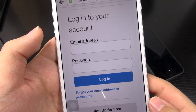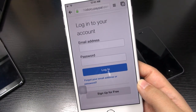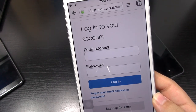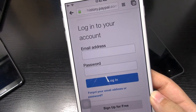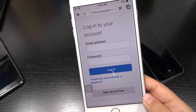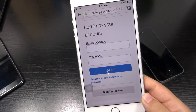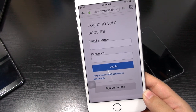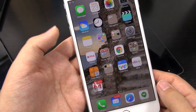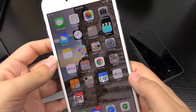The number one thing I can't wait to see improved on this device is higher resolution applications. This is Google Chrome right here, and that scaling is just not convincing to me. So many things in so many different applications right now just look fuzzy, and it just gives me the impression that I paid nearly a thousand dollars for a phone that just doesn't look up to par with other devices. This needs to be fixed. I really don't know how long it's going to take to see applications with higher resolution, but on many things right now I feel very far from using my dream phone.